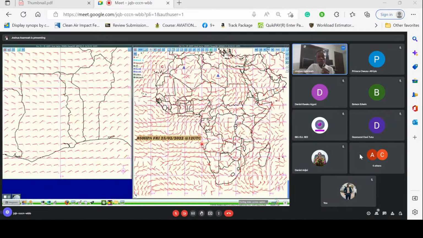And this is at 850. At this area too, you are looking at the source of the wind, the speed of the wind, whether there's a cyclonic or anticyclonic vortex or flow, and then whether there's convergence or divergence happening. So, for example, I was talking about streamline convergence and then streamline divergence.